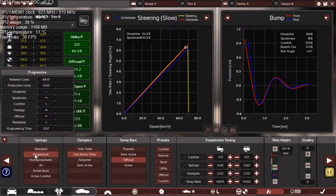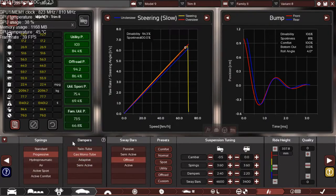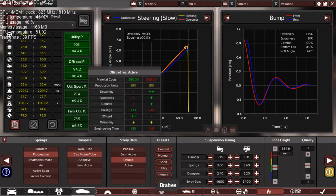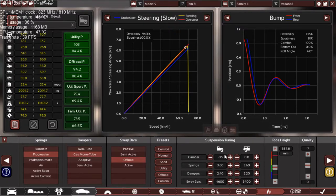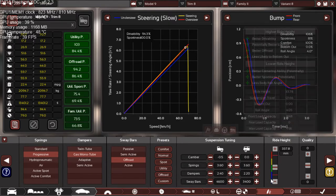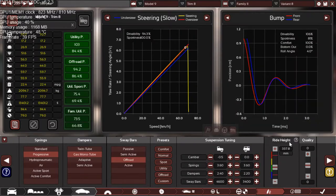Progressive springs. Progressive, right? Yes, progressive springs with gas mono tube dampers. Yes, I had to use gas mono because semi-active and adaptive and even twin tubes will ruin the suspension for this off-roader. So I had to use gas mono tubes with off-road sway bars. This is a custom setup suspension, and yes, good news guys, if you are wondering about the car load error here in the ride height, if you are building an off-road or a pickup truck or an SUV, you can forget about the problem. It will be smooth sailing in the suspension section.